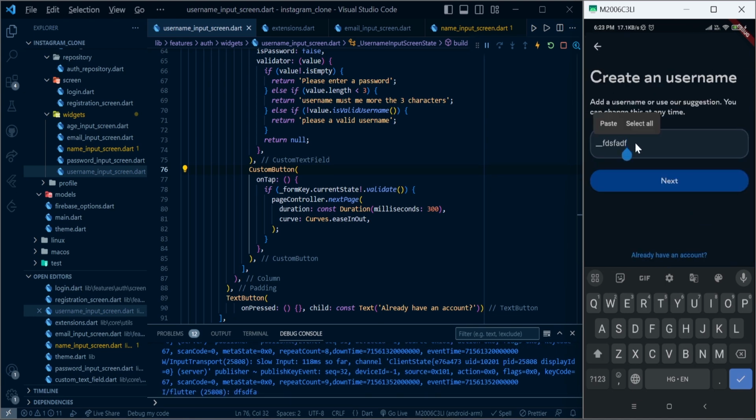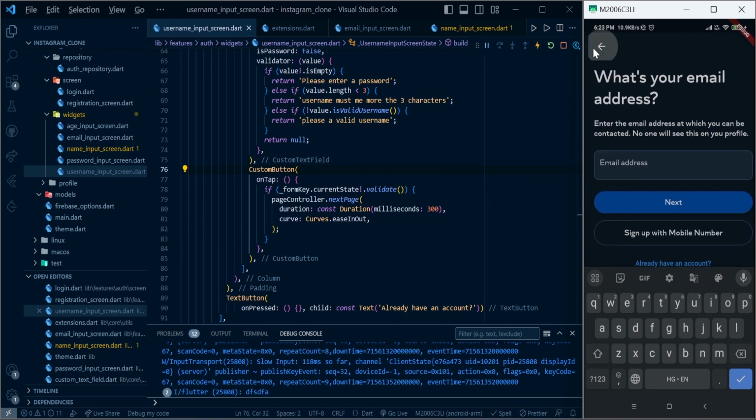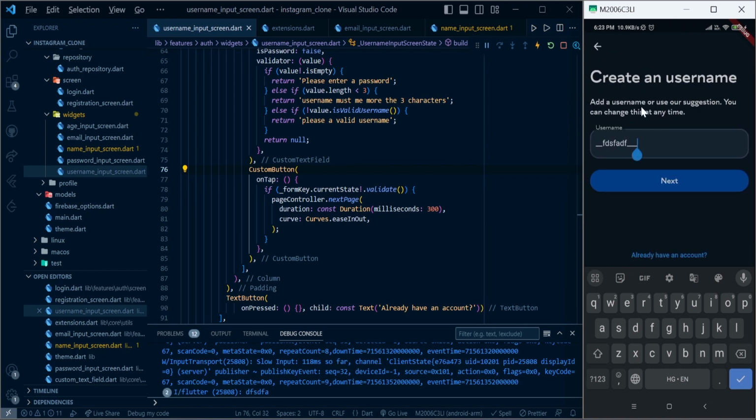Because if I write like this, it also works. If I add two dots in between, it won't work, right? And also if I write like this, if I start with a dot, it won't work.